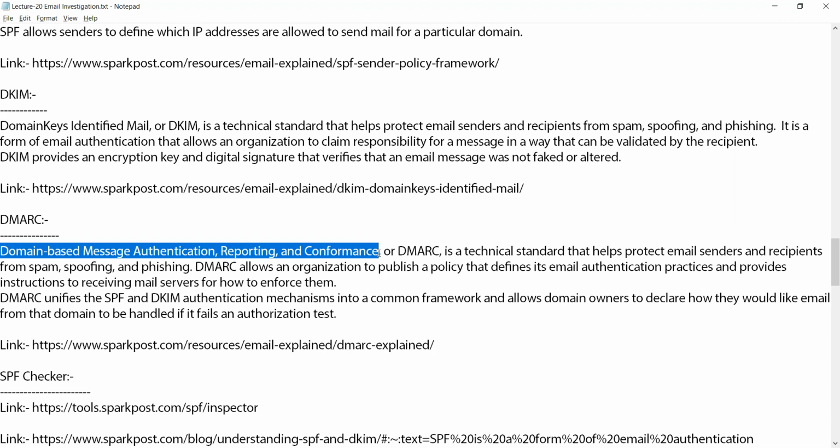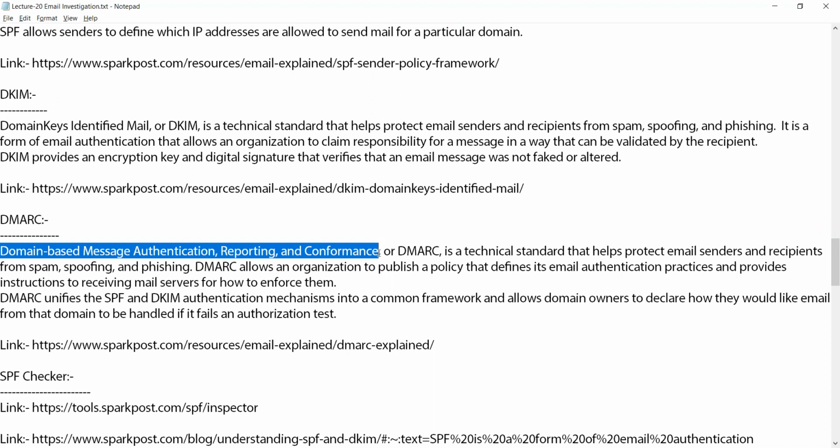DMARC unifies the SPF and DKIM authentication mechanisms into a common framework and allows the domain owner to declare how they would like email from that domain to be handled if it fails an authentication test. So if SPF fails or DKIM fails, DMARC is basically going to check why the authentication is showing this is a fake mail.